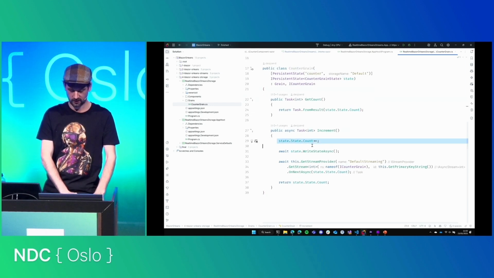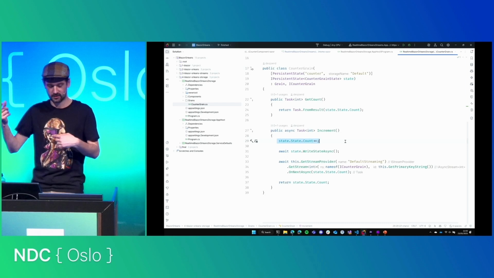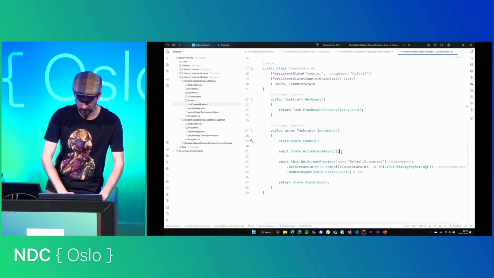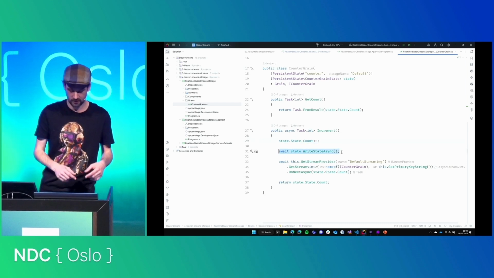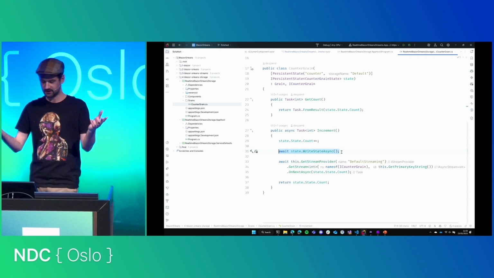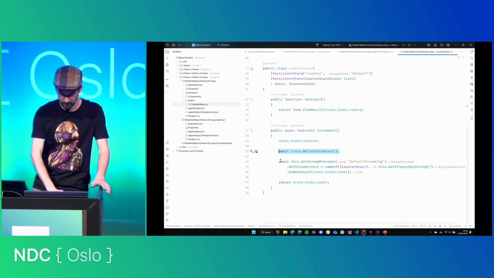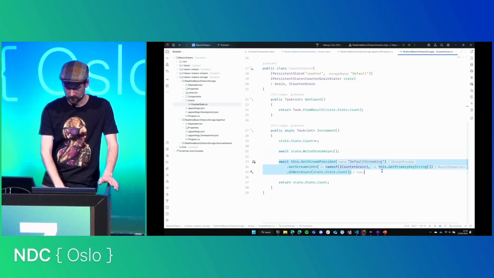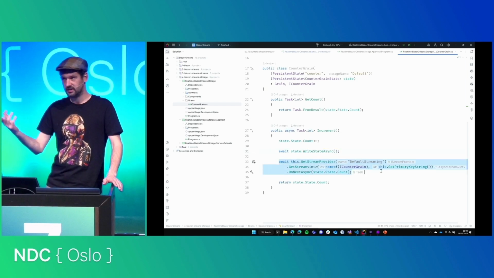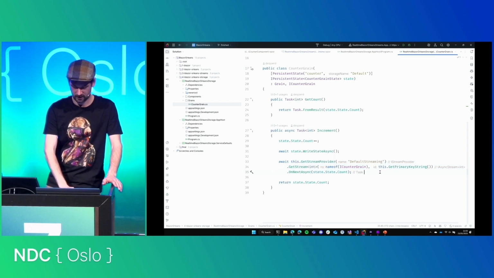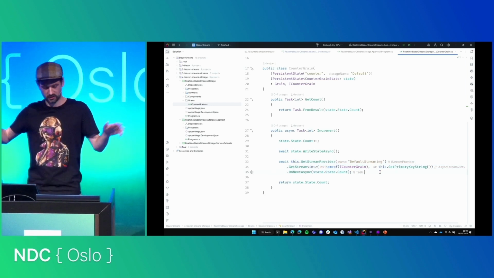And for the increment, I'm also updating the state and then saying write the state to table storage. Then this is the same code using default streaming and sending it to our components.